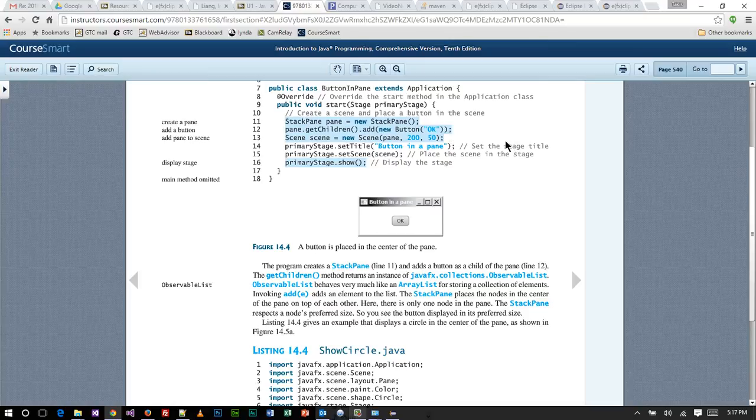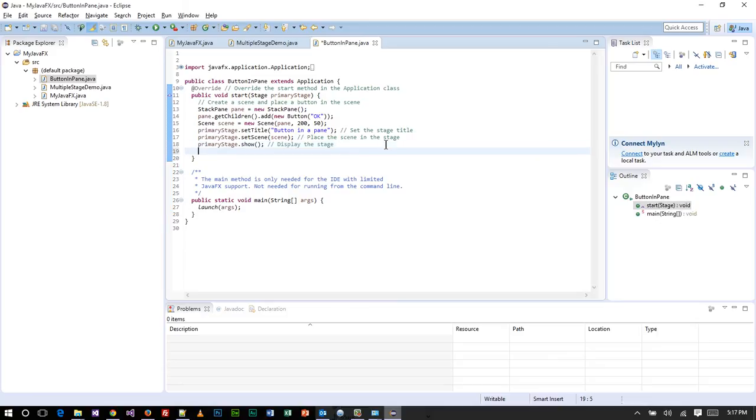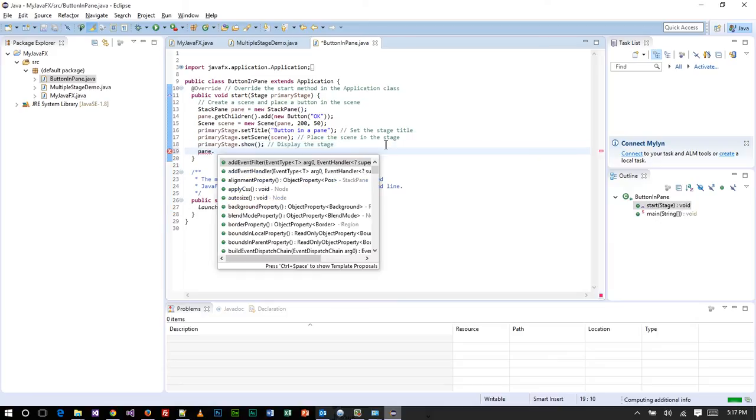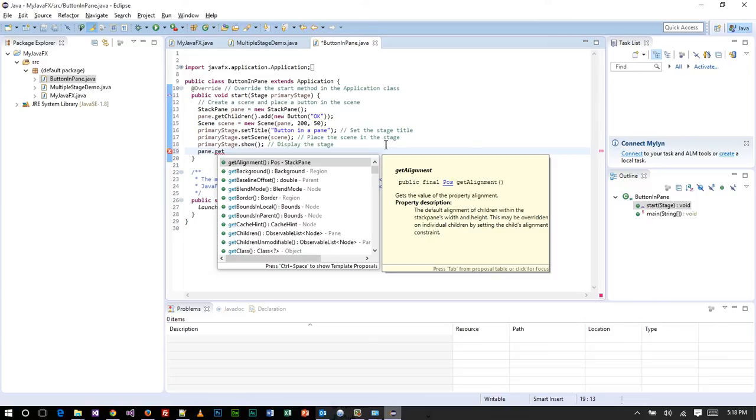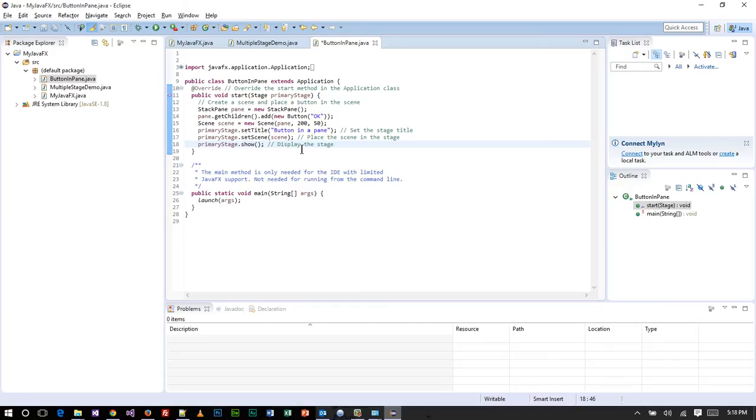Now, if you were to type that in manually, you would see that Eclipse would try to guide you. So if I were to do this, notice how it does kind of like the autocomplete, like Visual Studio does. And some people find this very helpful. Some people find it to be an annoyance. But it's not quite as rich as Microsoft's IDE, but it sure is pretty powerful when it comes right down to it.